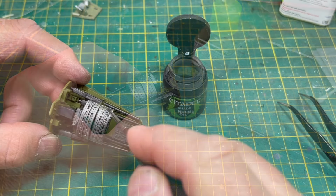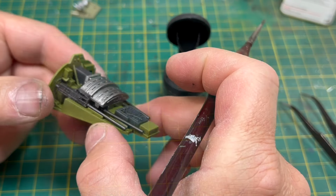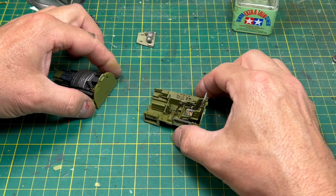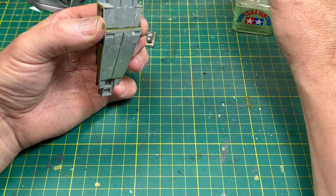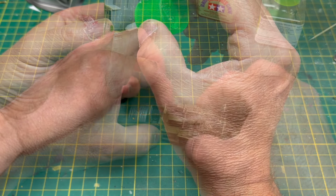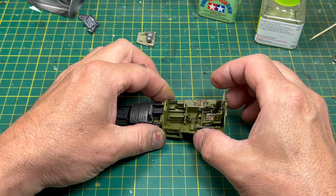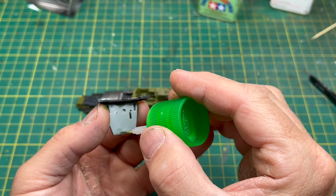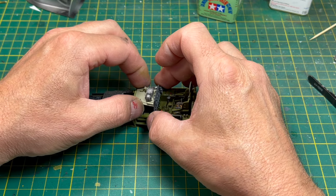This is the gun deck. This is being weathered with the Citadel Nuln Oil, which is really nice, really good to use. The instructions do say to literally slam all the cockpit and the gun deck together, all in one, and then just get it into the fuselage. And you'd think, when you got to this stage, oh dear, is it all going to fit? I'm not really sure about all that. So tentatively, we get everything together, hoping for the best.